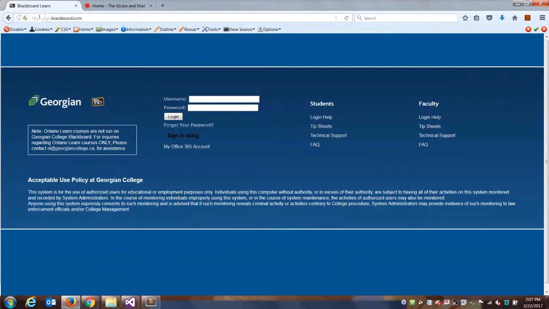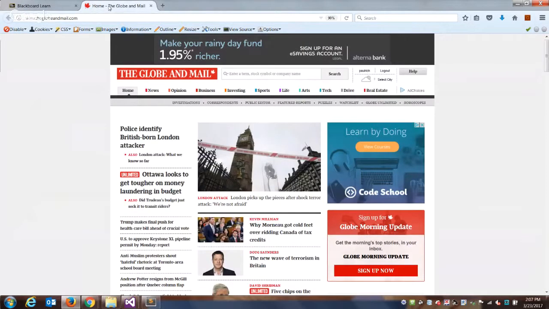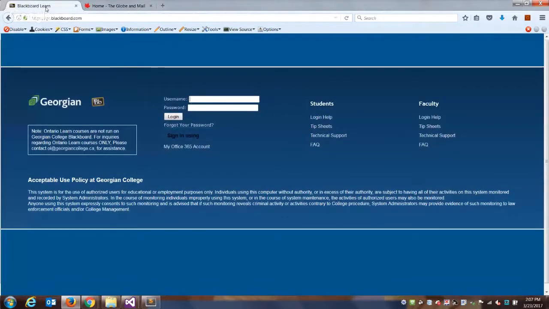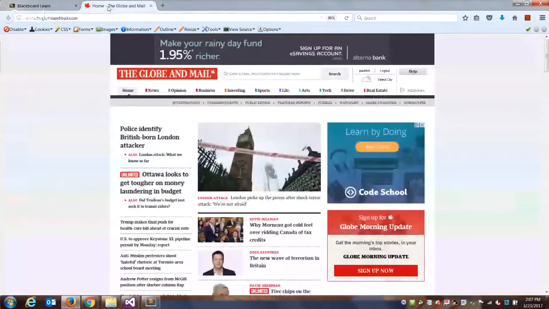Look at the start of the URLs here. What's different about them? Okay. The prefix, what protocol is being used to load this site? On this one, is it HTTP? This one's just HTTP.